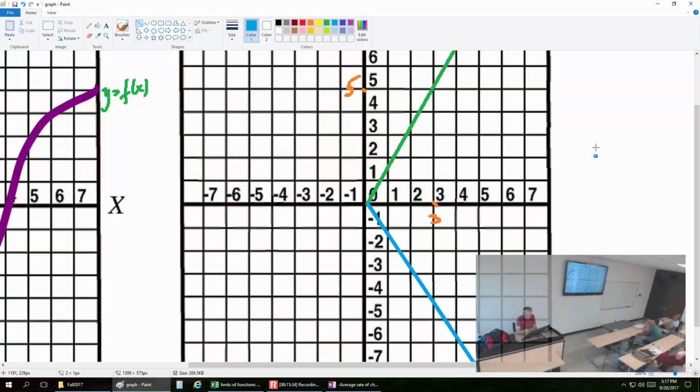Okay, so what's the answer? We need the slope again of this line. What's the slope? It'd be about 2, I don't know, 2 and then negative 2 and something. No, which one's which? So how do you do it? You don't try to pick one point. All you need for the slope is one point, because the second point is already found. It is the origin. So all you need to pick is one point, the one that is closest to one of those crossings.